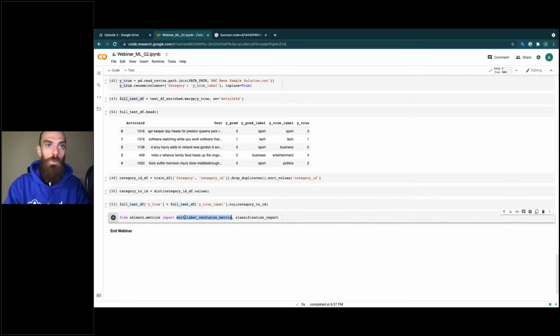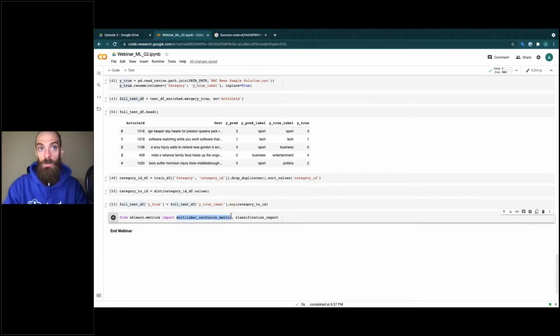The multi-label confusion matrix is going to compute a confusion matrix for each single label, and the classification report instead is going to report the precision, recall, and F1 score for each single label predicted on the test set.